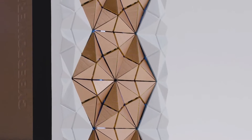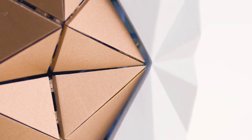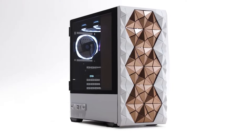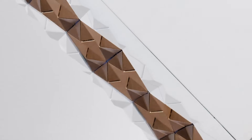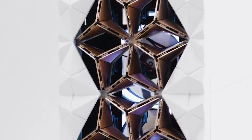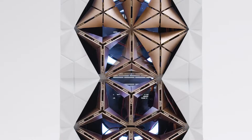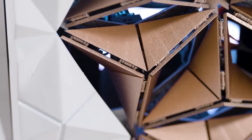Eighteen of those triangles are actually hinged air vents that open inward, transforming from solid panels into a disturbing series of polygonal holes. Hardware inside the case monitors the ambient temperature of your PC, opening and closing the vents in accordance with the system's airflow needs. Imagine having this sitting next to you at your computer desk, opening and closing as it sees fit, like a Michael Bay transformer attempting to come to life.